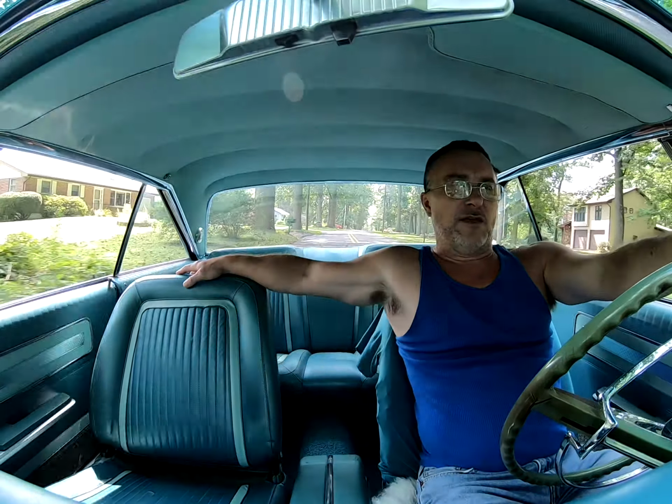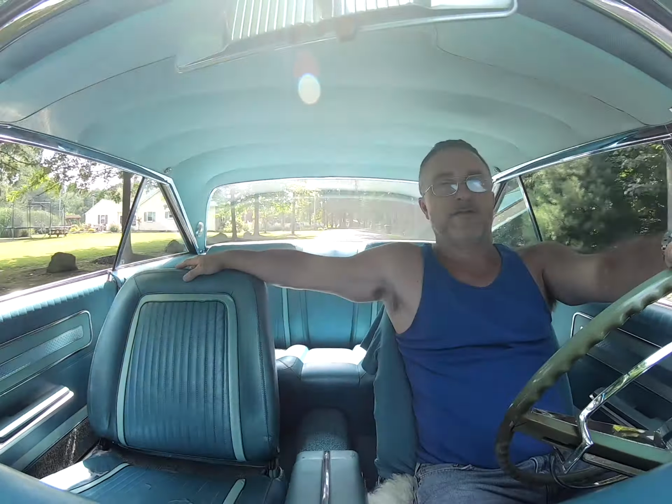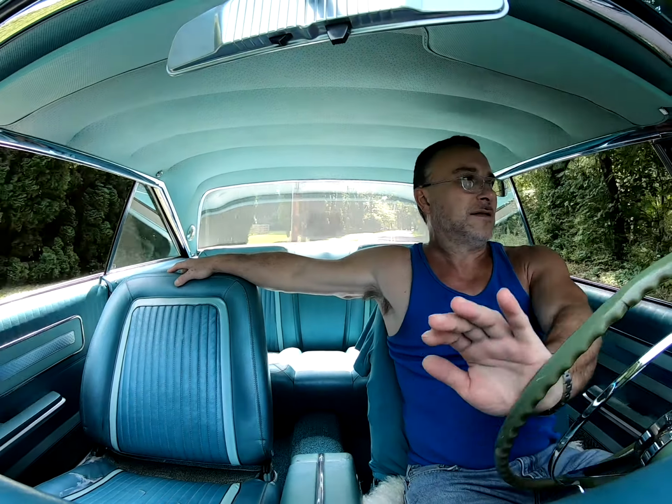Which is why I think modern cars are never going to be restored. It's why the vintage car market's always going to be good, because you can get things for it or you could repair it. And like I said in the video, I could have taken all the good stuff out of this distributor and put it into my original one, but why do that? Didn't want to do that.